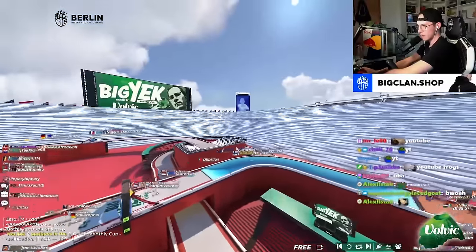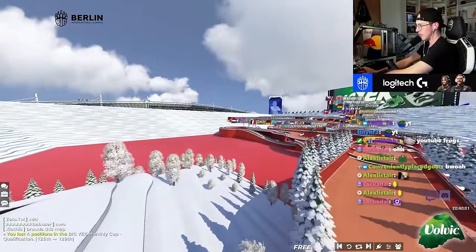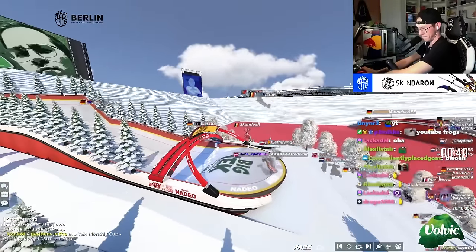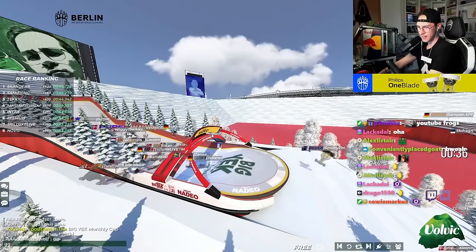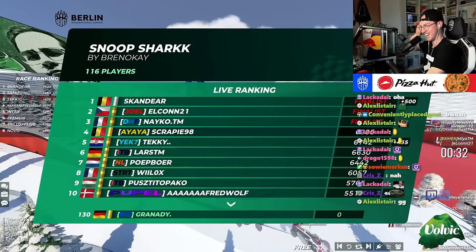Nyko versus Elkon. We're gonna catch it in camera 7. Will they make the risky finish? They have a lead. If somebody makes it, they will make it. The Skandir! GG! Skandir won. Ain't no way, man. This map is so stupid.